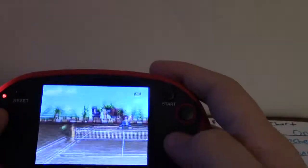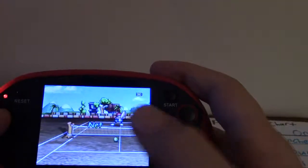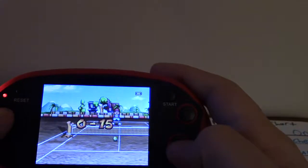The gameplay is pretty smooth except for the background. So there is some amount of motion blur, and also the screen is flickering. So you gotta take that into notice.